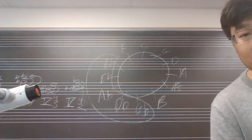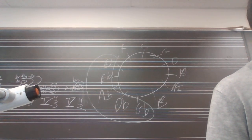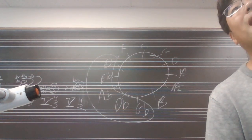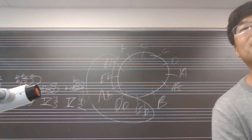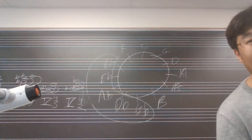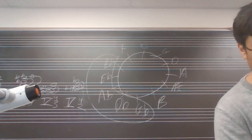And D flat is sharp, so B flat is sharp. Ready? Let's do a B flat. Ready? 2, 3, go. That's how it's done. Keep going. E flat. You ready? So basically, my question was asking how do you build a chord from high to low? We know how to build it from low to high. Sometimes the challenge is to build it from high to low. Ready? 2, 3, go.